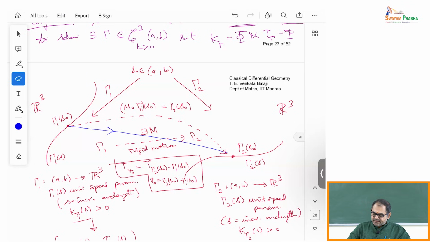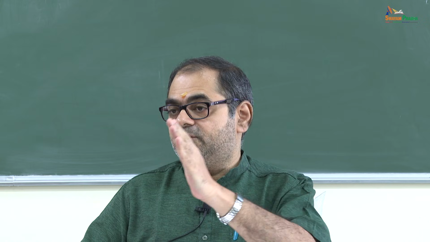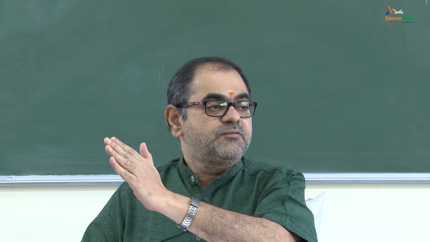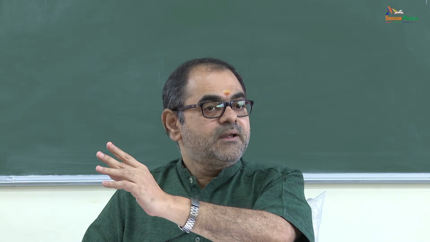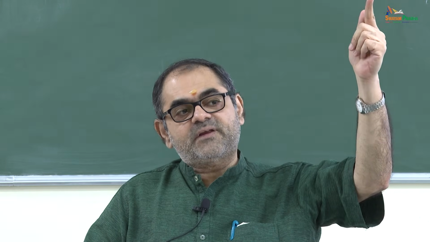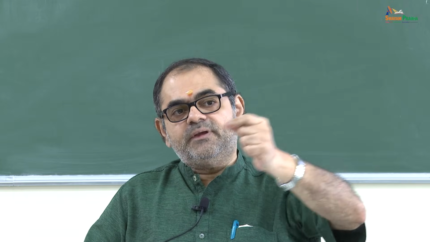I apply this translation, this is TV naught. If I apply this translation, what will happen? See, what does translation do? It moves the curve so that at every point, the Frenet-Serret frame is only moved translationally. The new curve at every point will have the Frenet-Serret frame parallel to the Frenet-Serret frame of the original curve. The translation does not do anything else.